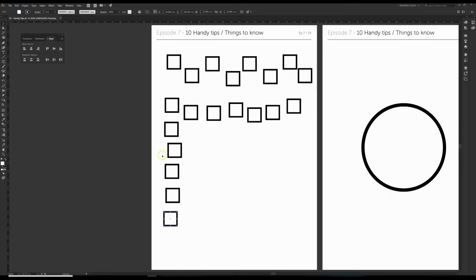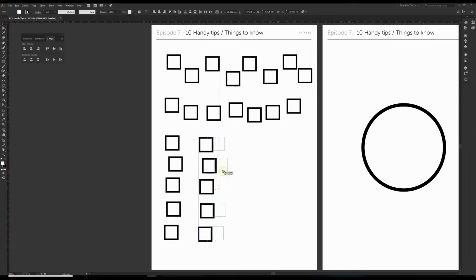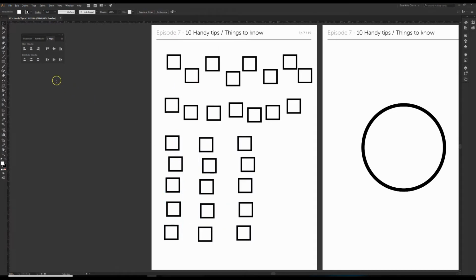So you're going to want some squares here. Now here's a really cool trick. If you select these 5 boxes, and let's say I want to make a copy of these 5 boxes, instead of copying each one, if you select them all, hold down Alt, you can make multiple copies. So the first group of align tools we're going to look at are the horizontal align. So this is horizontal align left, horizontal align center, and horizontal align right.